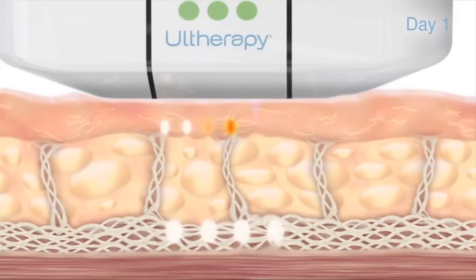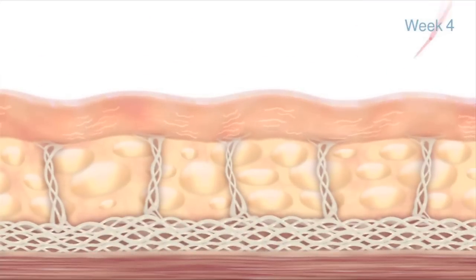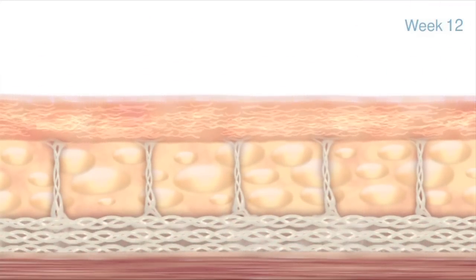And how long will the effect last? It typically takes about two to three months to see that collagen building take place, so there is a bit of a delayed response. But once the response kicks in, I would expect it to last about a year, potentially two years. Since the aging process keeps going, we want to stay ahead of the curve, so I typically have patients come in once or twice a year for evaluation and potentially maintenance treatments.